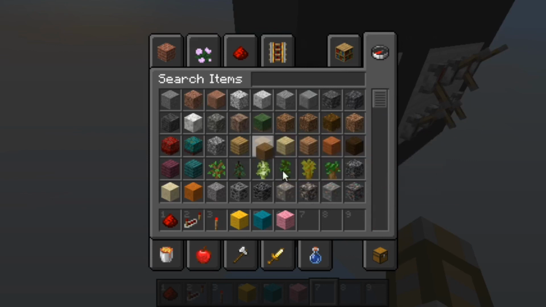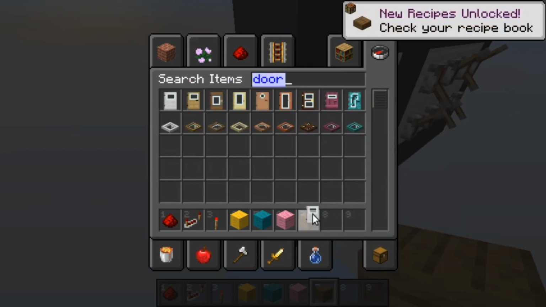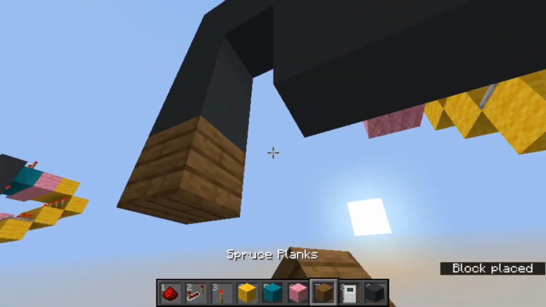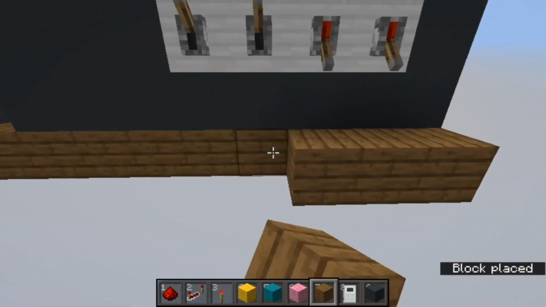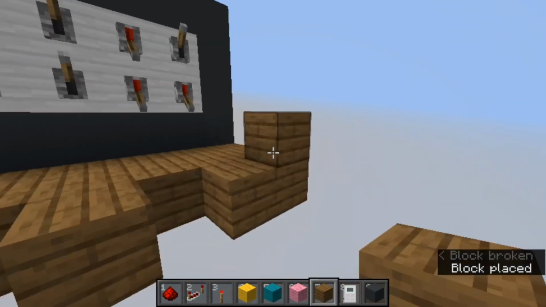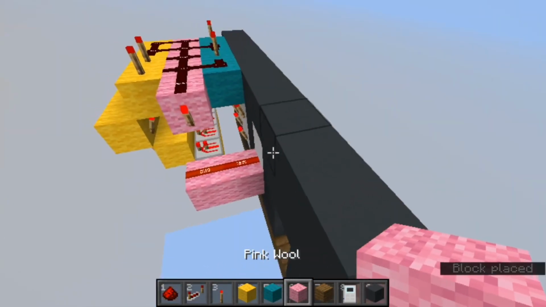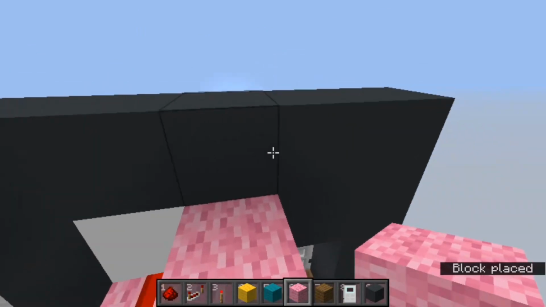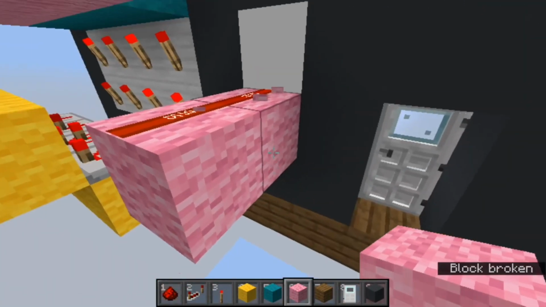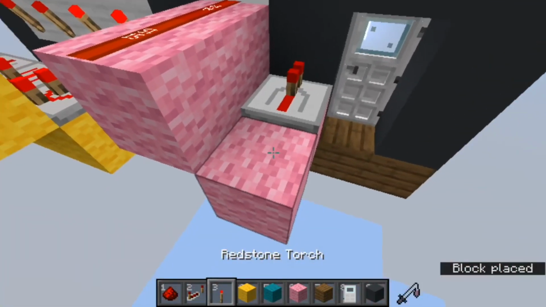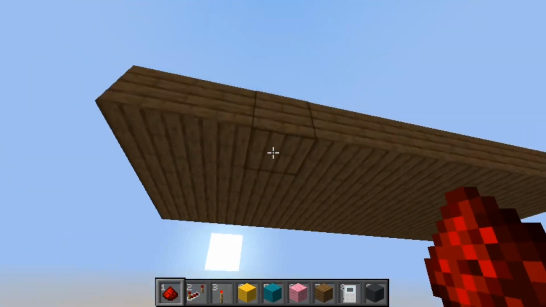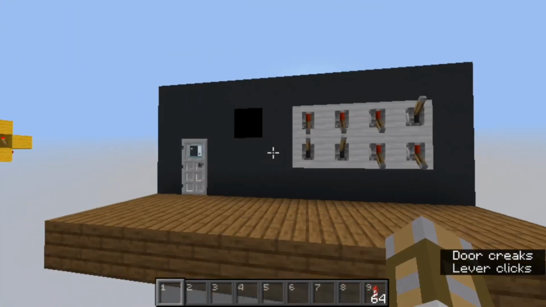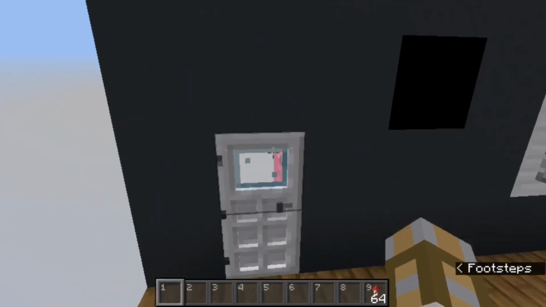Now I'm just going to grab some blocks and also an iron door to make a tiny little room, just to show you how you can hook up this combination lock to any door. You want to then run redstone from wherever the pink line is, run it up and then to where your door is. In my case, I'm just going to put a repeater here and then dust. And you can see now the door opens when the passcode is correct. But if we add another lever to make the code incorrect, you can see that now the door closes.